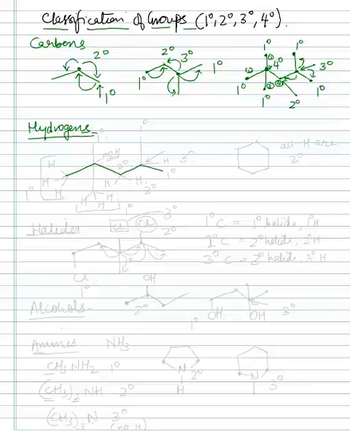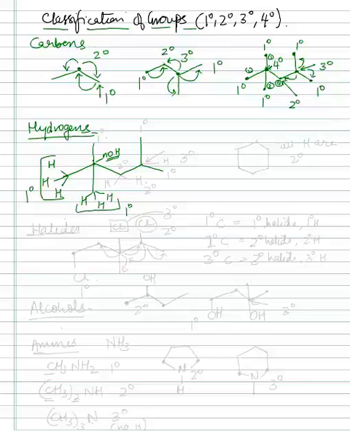So let's draw this structure again. And here we have 3 hydrogens. Because these 3 hydrogens are connected to a carbon that is primary, all of these become primary hydrogens. Quaternary carbon does not have any hydrogens there, so we don't have to worry about this. Again, there is a CH3 here, so all primary carbons, okay, they will have primary hydrogens.